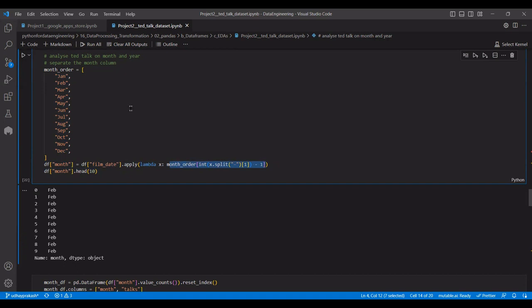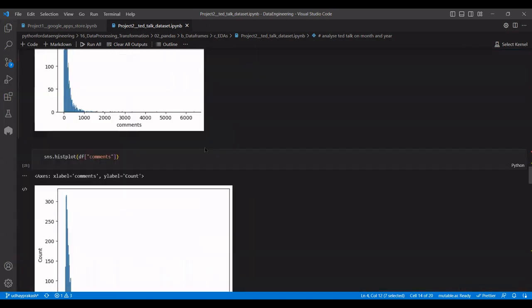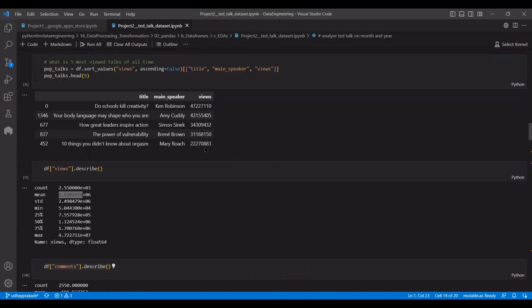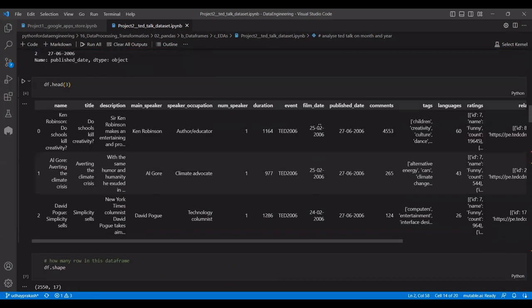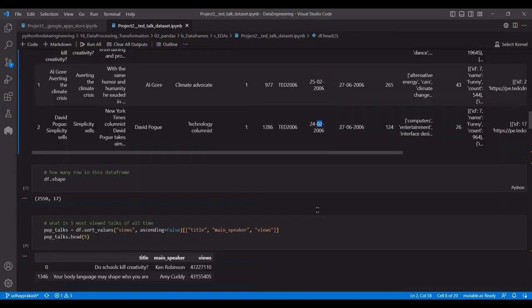It means something very simple. You have a list of values, a list of these strings. When you apply month order, it means the month order of whatever you get. Earlier, what is your month, the film date? You see here, the film date is like this, 25 to 2016. Published date is so and so. You got the month values 02, 02, 02 as your month. So whenever there is a 02, you want to represent it with February instead of 02.